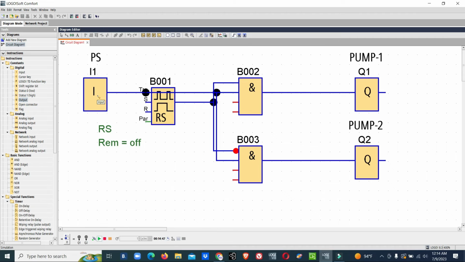When the pressure switch is activated the first time, pump 1 is enabled. When the pressure switch is deactivated, the pump is off. The second time the pressure switch is activated, the second pump starts. When the pressure switch is deactivated, the pump stops. The next time pump 1 is started, next time pump 2. So this will be working cyclically. Whenever the pressure switch input is enabled, it will start pump 1, then pump 2, then pump 1, then pump 2.